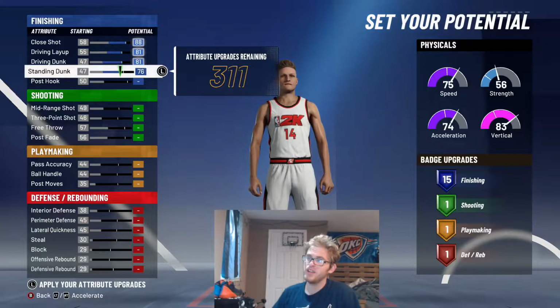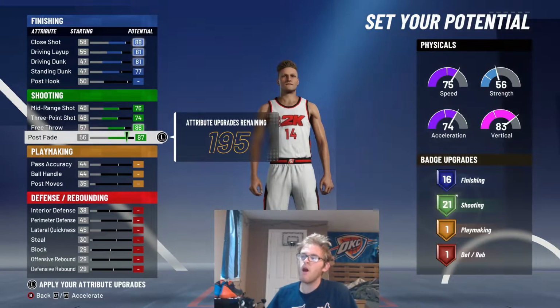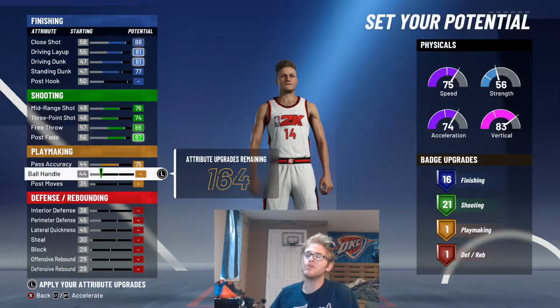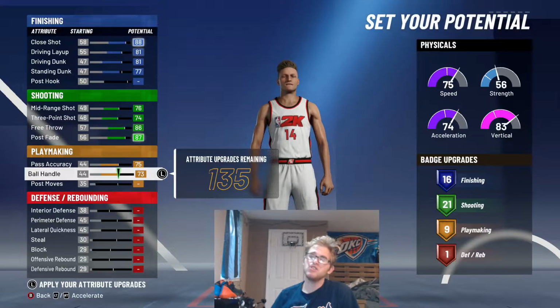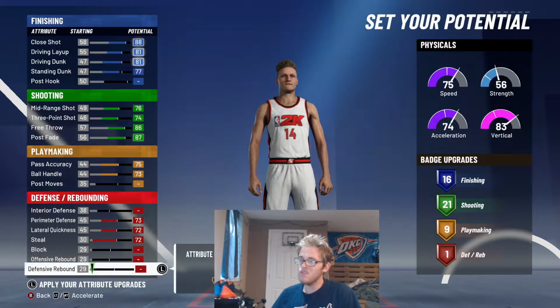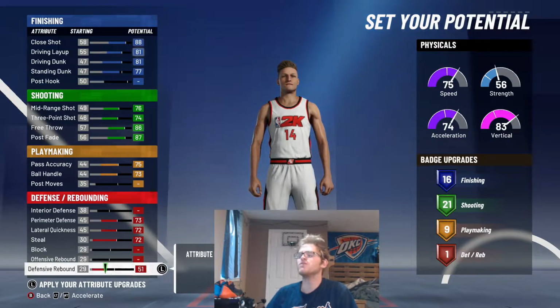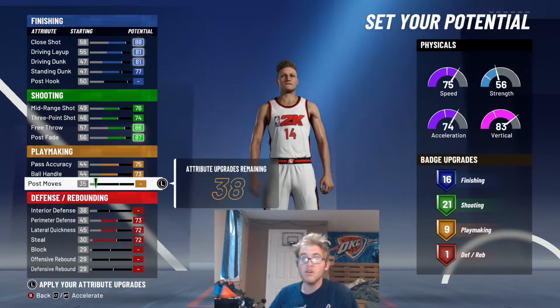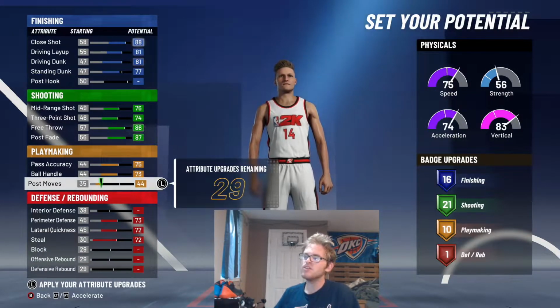You can rip your standing dunk down away, and then you're going to want to upgrade your shooting stats here. I would upgrade all of those so you can get 21 badges, and upgrade your pass accuracy and your ball handle. Now, one thing with this is you can spend these on your defense, perimeter D, lateral quickness, steal, and spend these on defensive rebound. That's going to give you 4 defensive badges. Otherwise, you don't need to go for those defensive badges. You could go for these post moves and give yourself 15 playmaking badges. So that comes down to what you want to do.